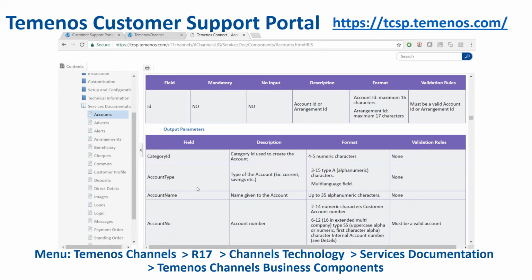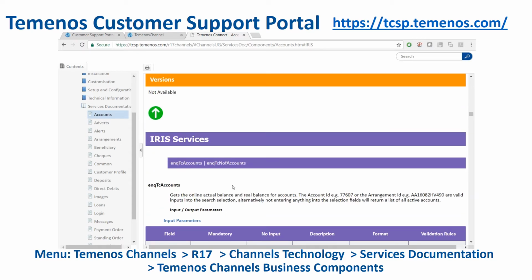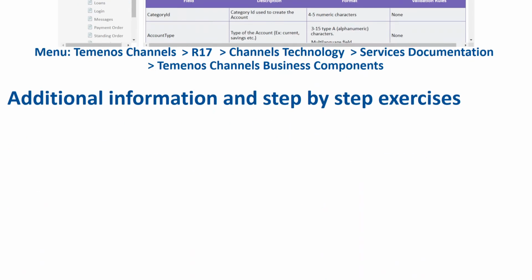If the field is not displayed, like in our example, account officer is not an output parameter for TC account inquiry in core banking or for the inquiry TC account iris service, then you will have to modify the TC account core banking inquiry and the iris service, and only after that you may proceed to change the UXP components.